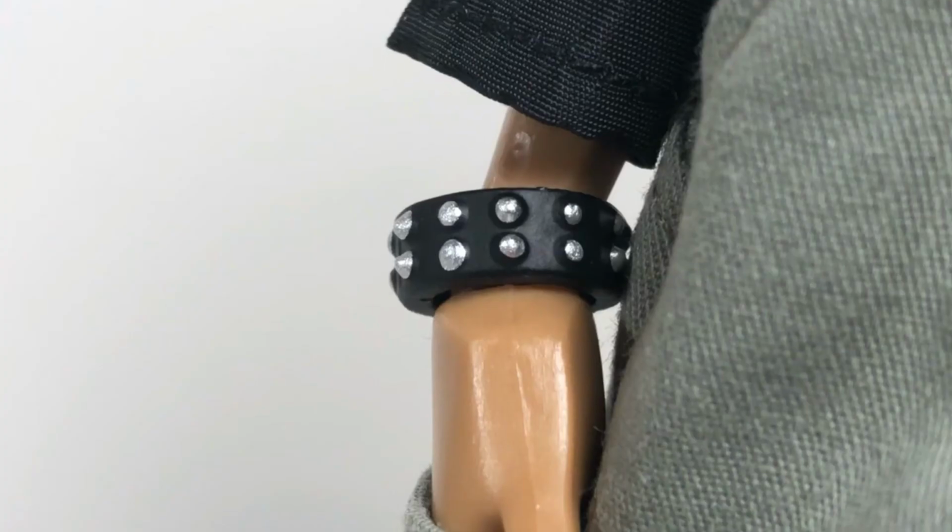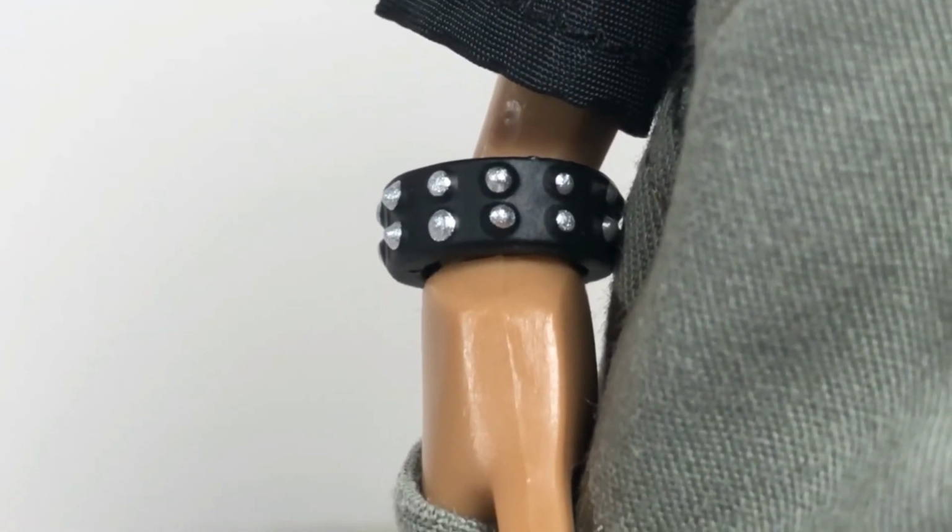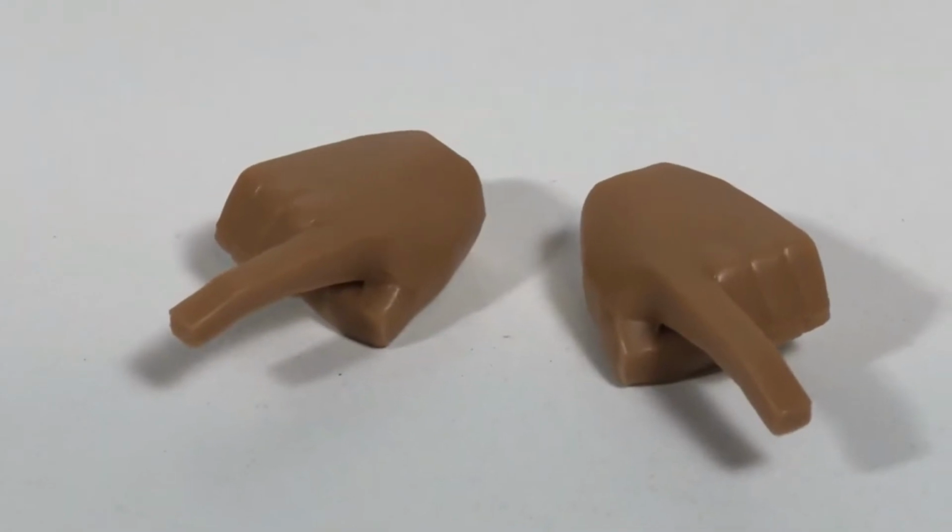That is awesome. Now, as for accessories, besides this bracelet, which you can totally take off if you want to, she also includes 2 extra hands, a right and a left, both pointing hands, and that is awesome.